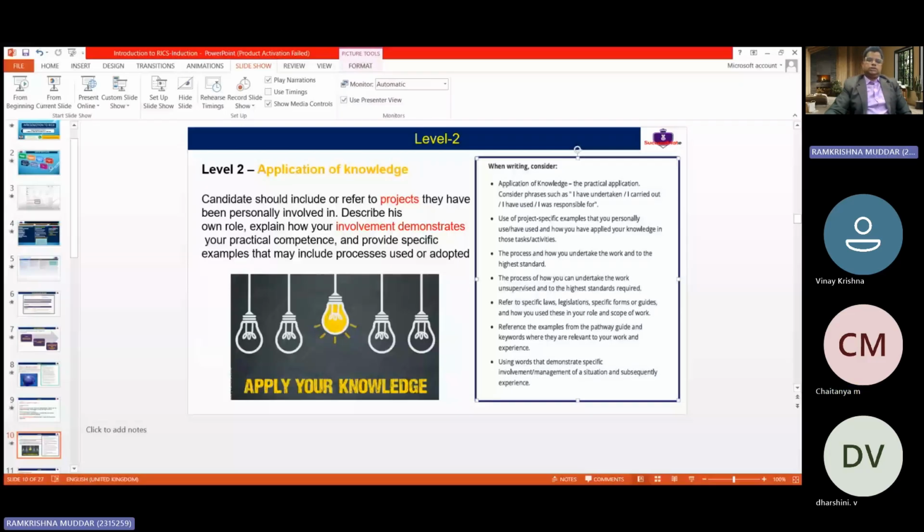Right question. If I go and tell RICS that within my 10 years of experience I have gained all 19 competencies, then I will be bluffing. RICS also understands you cannot have, because it depends on your company. If my company is interior fit-out, I will be given only tasks related to fit-out works. But what RICS is saying is, as an experienced chartered surveyor, you should be aware. It is not that in your company there will be no contract or procurement. There will be procurement. So you have to go to that person, fill his shoes, and write your experience as if you yourself are working like him.